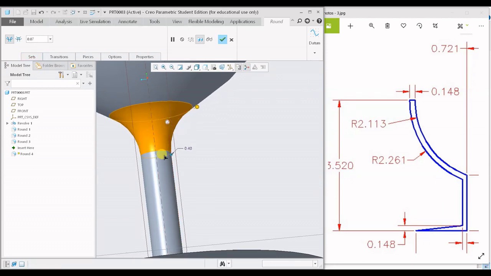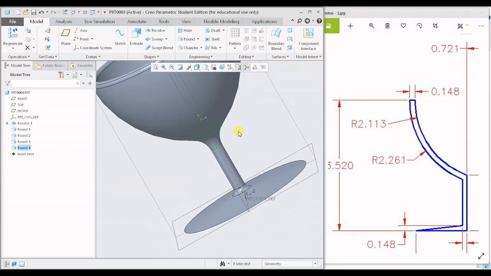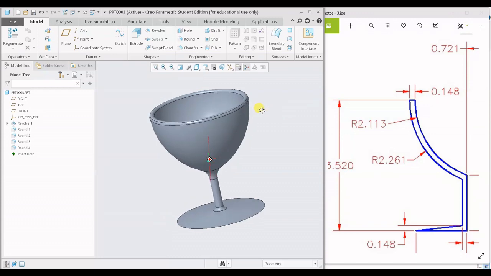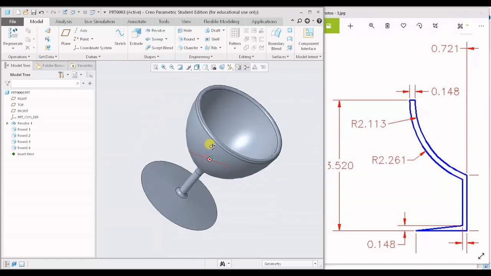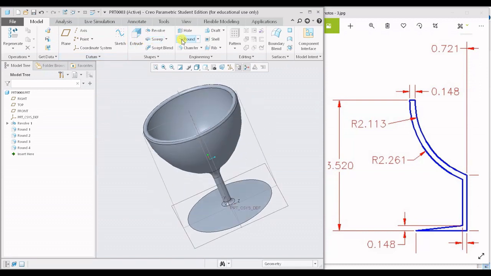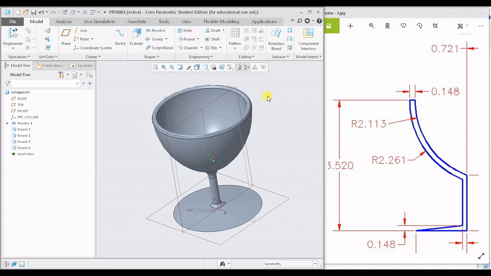Generally in mechanical components, the sharp edges are removed in order to ensure that there is no loss of stresses. So we are doing the same thing over here. This is the way we can work with the round command. I have to cover round and chamfer with some additional exercises in future videos. So this was just a small introduction by adding it to the class. Now let us move to the next video.